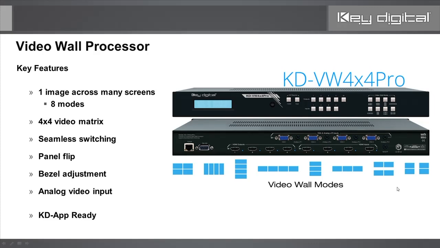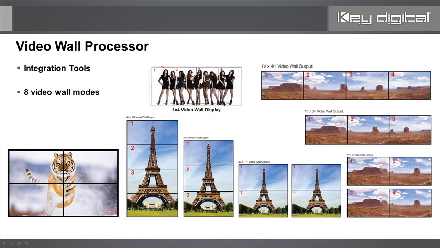And we'll get into some of the other features as we move along in these slides. For example, this video wall processor is not just a 2x2 video wall. It actually supports 8 different video wall modes. You have 2x2, of course. You have 1x4 horizontal with a 90-degree image rotation. We have 1x4 horizontal and typical installation of the displays, 4x1 vertical, 3x1 vertical, 1x3 horizontal, and 2x1 or 1x2 vertical and horizontal.